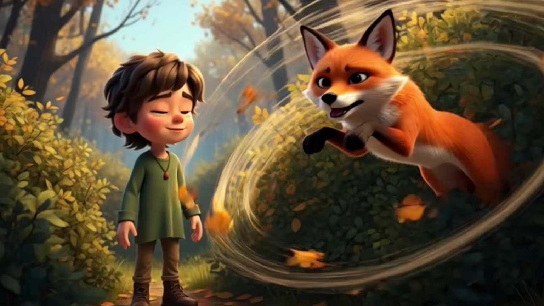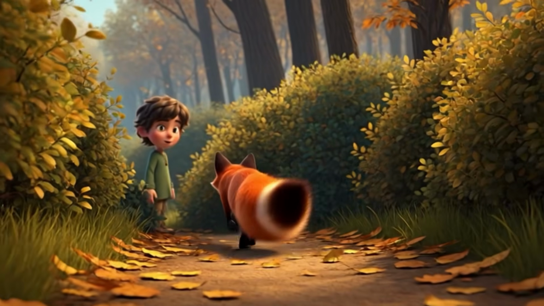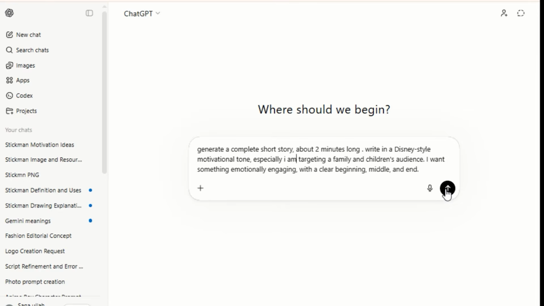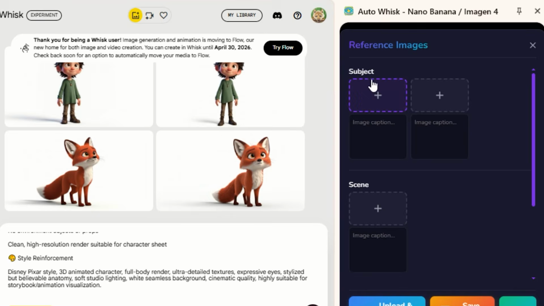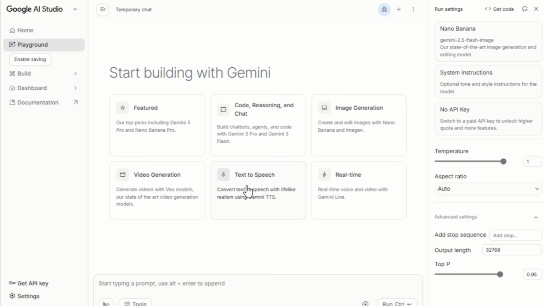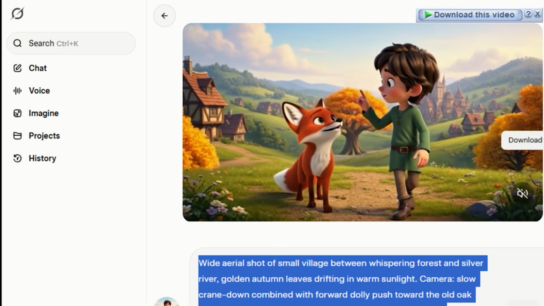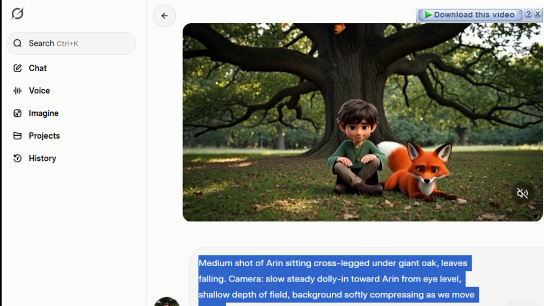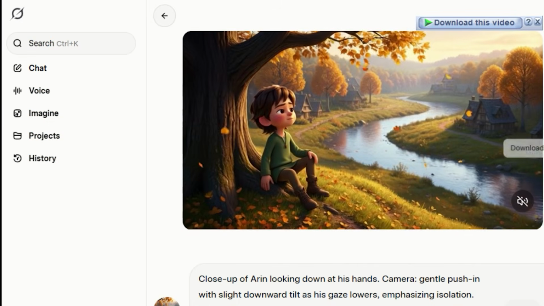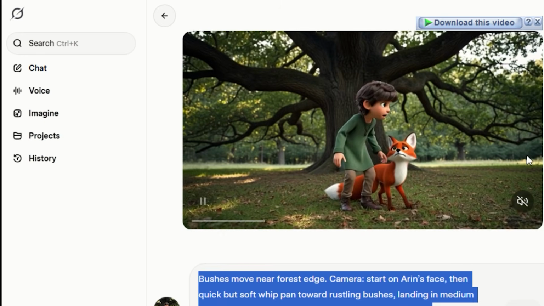camera movements, and layered sound design, all created using completely free tools. The entire pipeline breaks down like this: story from ChatGPT, image prompts from ChatGPT, consistent character images from Google Whisk with AutoWhisk and reference image locking, voice-over from Google AI Studio, video clips from Grok with cinematic prompts from ChatGPT, assembly in CapCut with extracted Grok ambient audio layered underneath. That's the full system. No subscriptions, no paywalls, no character drift ruining your storytelling.